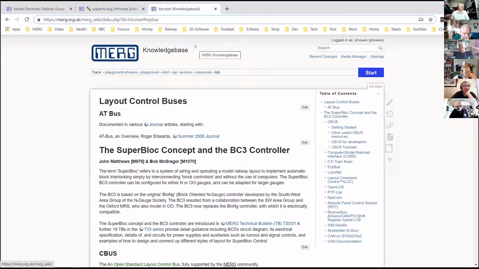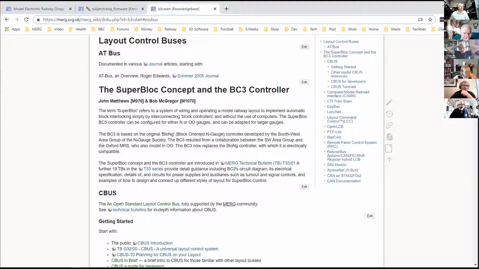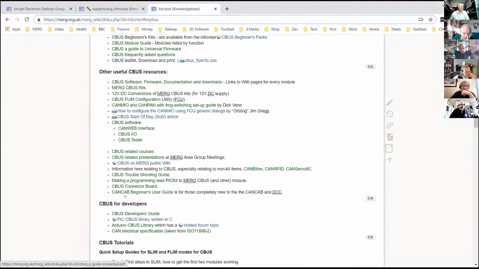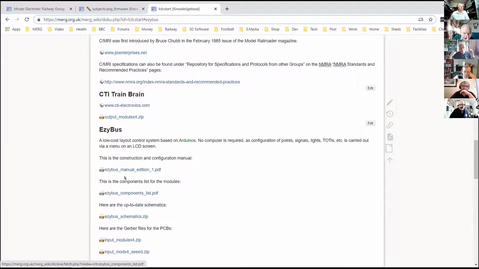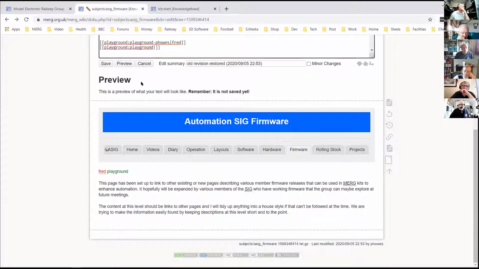Everything after the hash sign is where to go on the page. So if I said CBus, it would bring the top of the page that I go to at CBus. EasyBus goes all the way down here and brings the top of the page as EasyBus. So we'll leave it as EasyBus. That's the URL that I want.